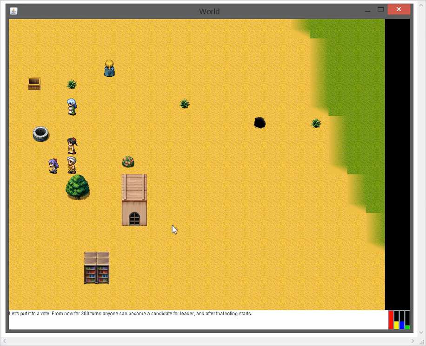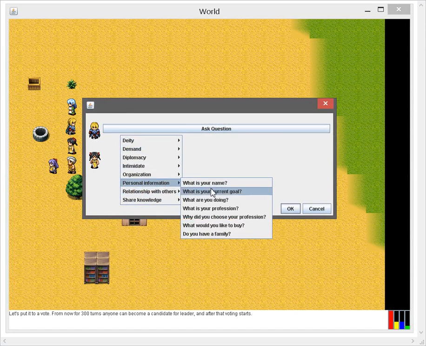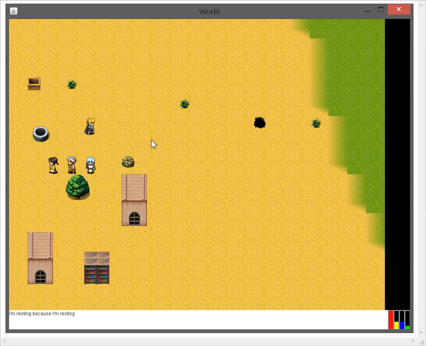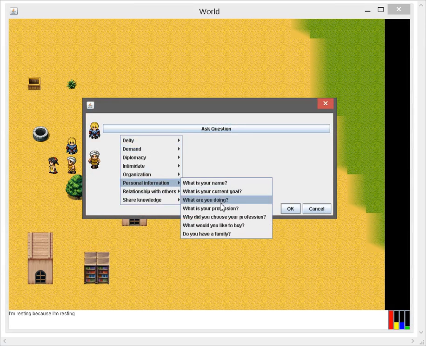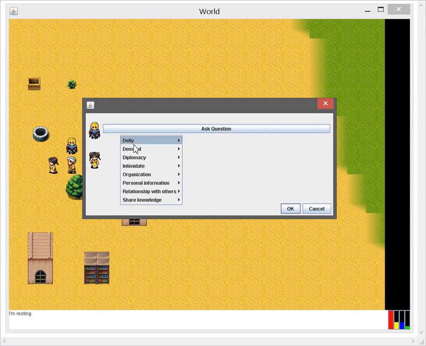Okay, let's wait until everyone is done with drinking here. Let's see what they're doing. So what are you doing? You're resting. Okay, so let's wait a bit until everyone is done drinking here, or why not just poison it. Let's see what happens. So everyone else is still, let's see what they are doing. So what is your current goal? You're resting. Okay, so they're resting without a house because they don't have a house yet.